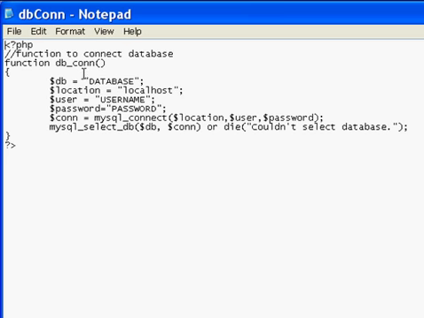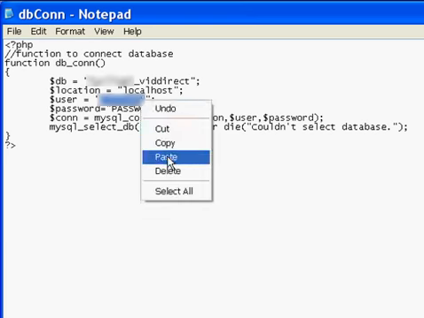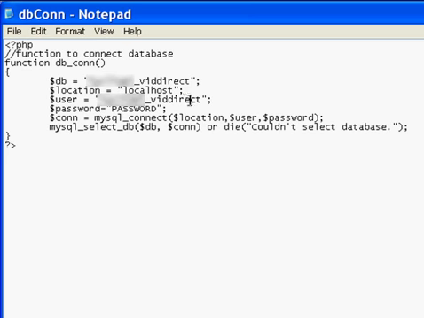Once we open up the file in Notepad, we want to put in the database name, so we're going to paste that here. The location is localhost. In 99.9% of times that remains the same. If for some reason it's not working, you want to speak to your hosting provider. The username was the same one if you remember, but it only went up to the E, so I have to delete those two there. That's my username, and then I have to put in the password of the database I created. Once I've done that, I save the file.